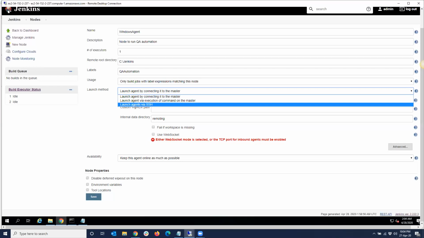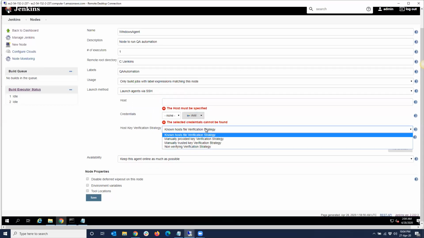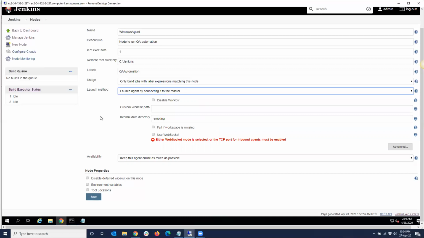The third one, launch agent via SSH. If you select this, you need to provide a host and credentials, and we need to provide how you're going to do the key verification strategy. But for this video, for demo purposes, I'm going to select the first one. Okay. And I'm leaving the remaining with the defaults.